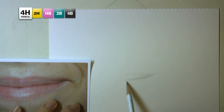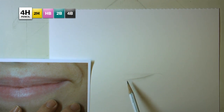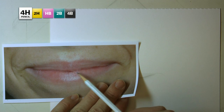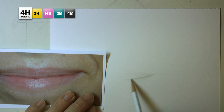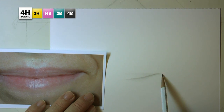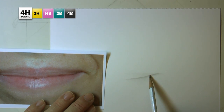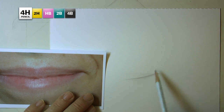Even though the bottom lip is usually fuller than the top one, it comes out into the light and we notice a greater highlight — just like here, where the greater highlight is on the bottom lip. But because we notice that, it's sometimes tempting not to think about the fact that the top lip is still overlapping. I can get enough value on here, develop this corner, but this division in between is something I do not want to leave as a line. Even if it's very thin, I can suggest that the top one is shading the bottom one.